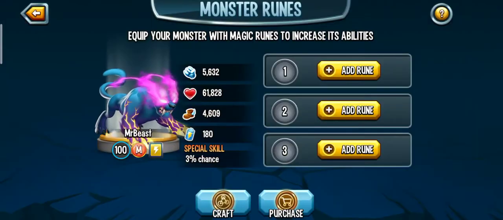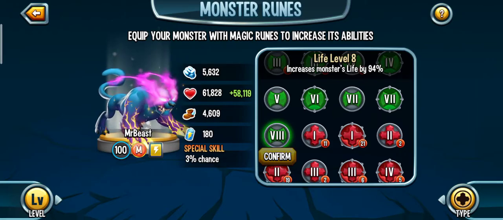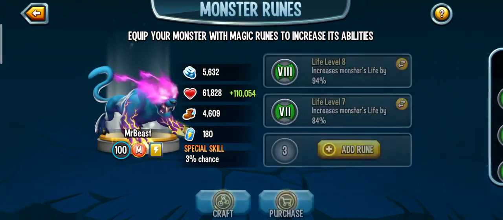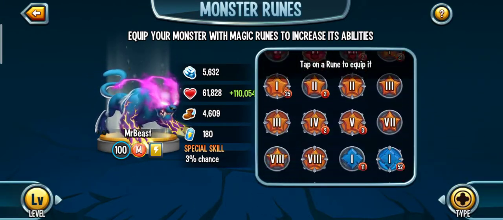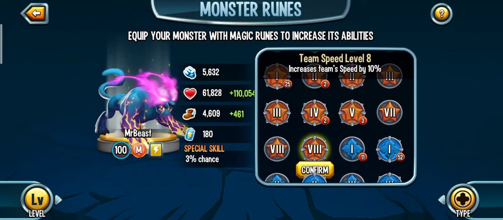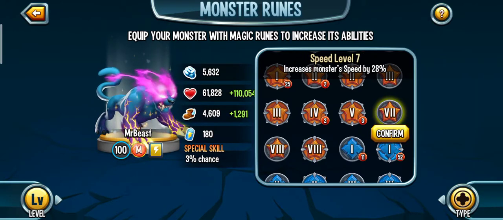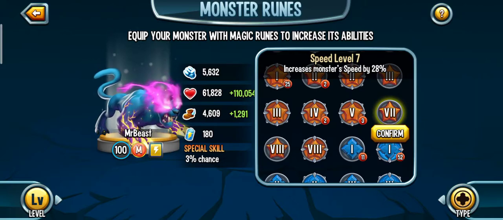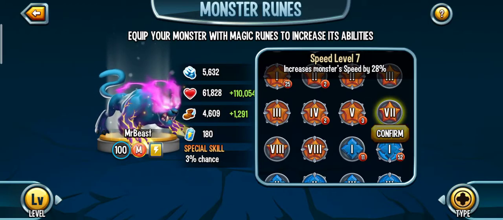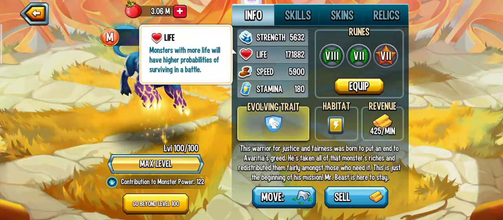Alright guys, let's put on the runes. I'm so excited. Life runes, like 8. Alright, 5, 7. There's so much life. I think we're gonna put this on, because I'm gonna partner this one with Moochy. Plus, you need to go first when you're a tank because you need the taunt. Mega taunt. Yeah. Just put this. Look at that, guys. 171,000 health.